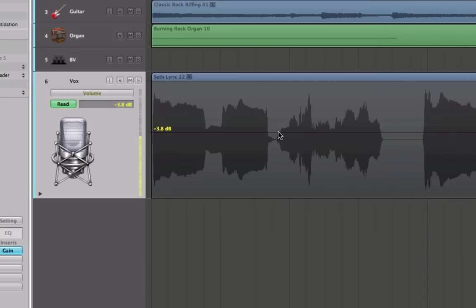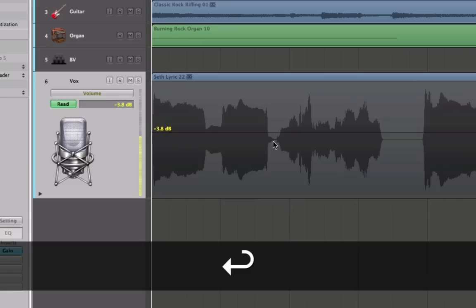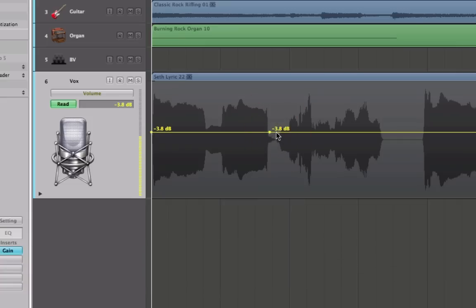So let's say for the sake of argument that I just want to turn this up. Now what you used to have to do was to click a point here, then click a point here, click a point here so that it was the same level again, click a point here, and then you turn this one up, and then you turn that one up, and then you listen to it.